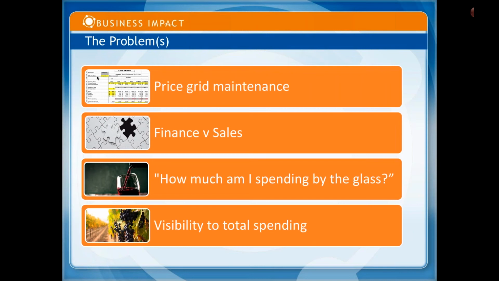The price grid philosophy of keeping everything in Excel has so many headaches, from version control to the fact that you have a difficult time reporting. Hey, let me see all the prices where I'm giving up 20 bucks a case. If you wanted to do that, and you've got 10 products and you've got 50 distributors, you've got to go through 500 worksheets just to get to that.